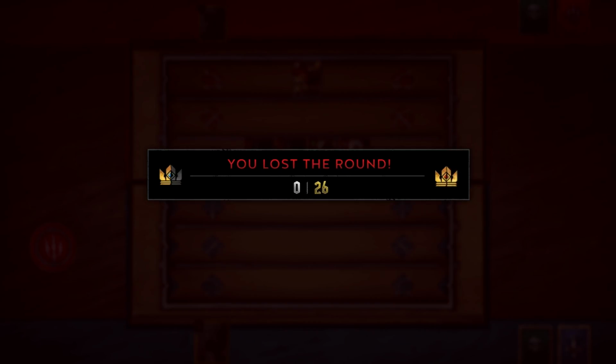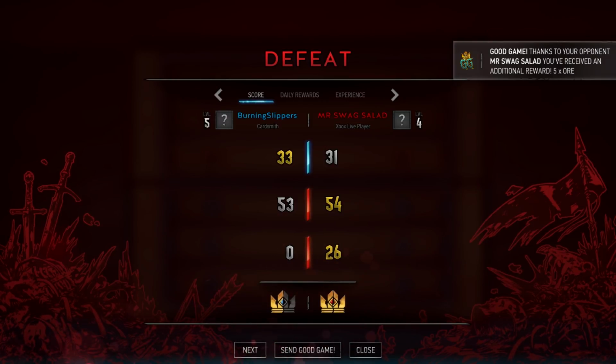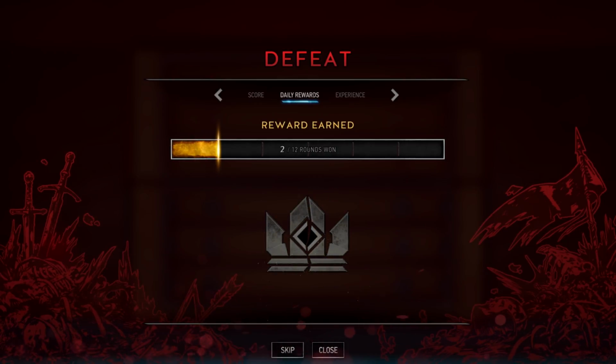As a result, he has more strength on the field, and I am forced to GG out. Mr. Swag Salad beats us this time. So as you can see, there are quite a lot of mechanisms for giving you rewards in this game.